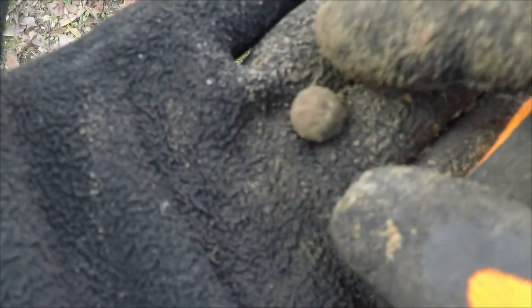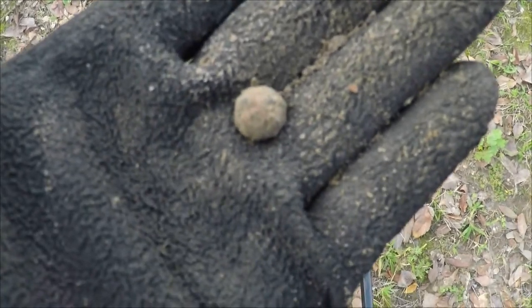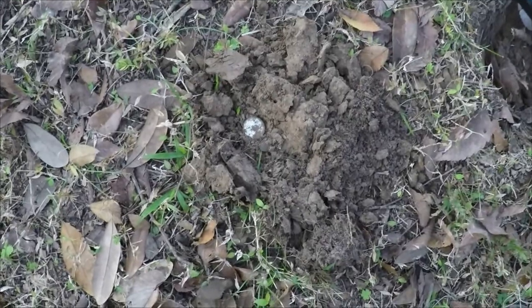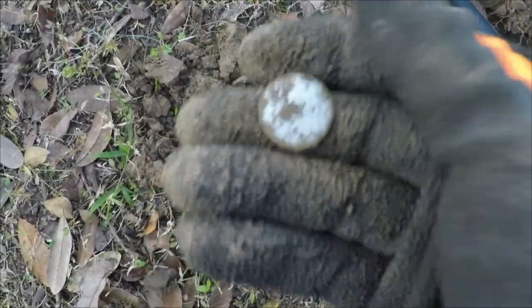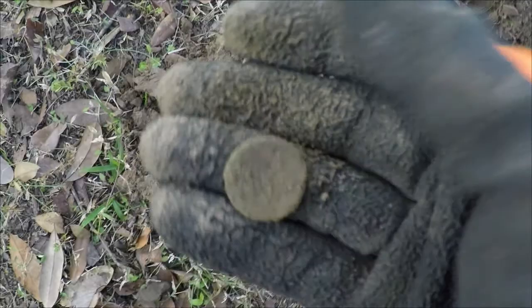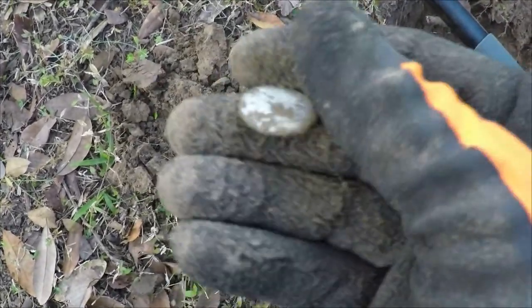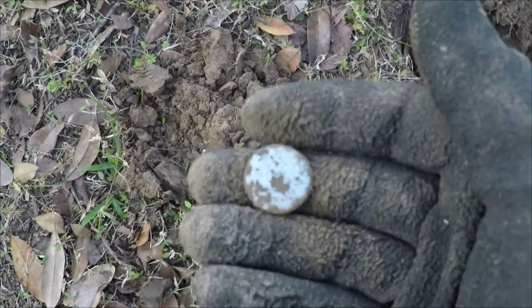Next up is a little pistol-sized round ball, so targets are coming up. When I saw this laying like that, I thought I had a coin, but it's not a coin. It's a silvered flat button — still got a heck of a lot of the silvering on it. No design though.